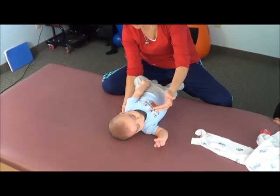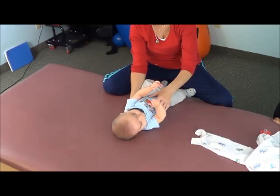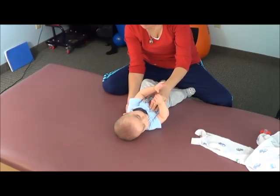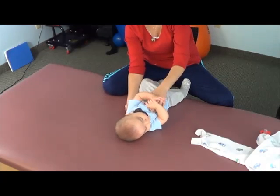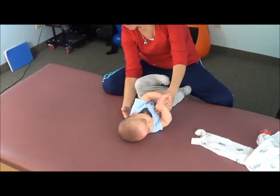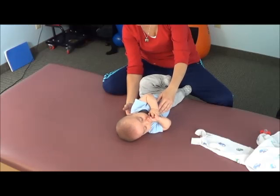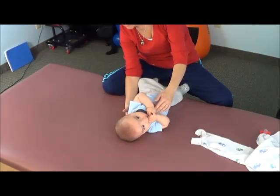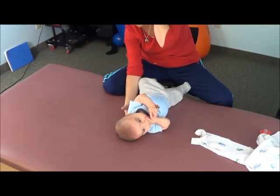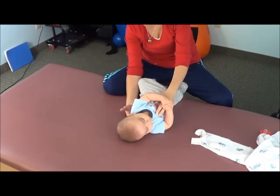And also notice too, if you work with a baby in such a way, now he's trying to lift his head, son of a gun. Just, can we wait a little bit? Can we get rolling down? But that's because I'm getting up to around C7 and all of a sudden I'm starting to activate. C7 is right at the base of the neck going into the upper thorax. You get that bump right here? That's just the bottom vertebra in the neck.